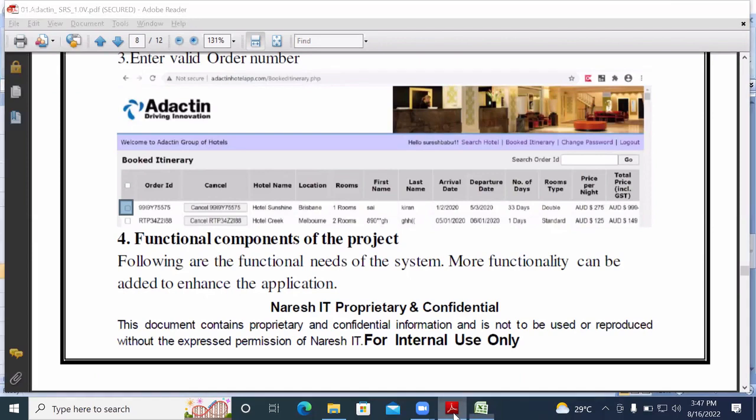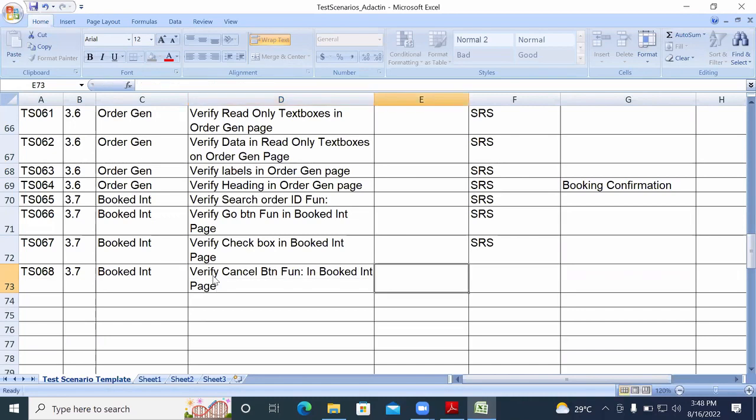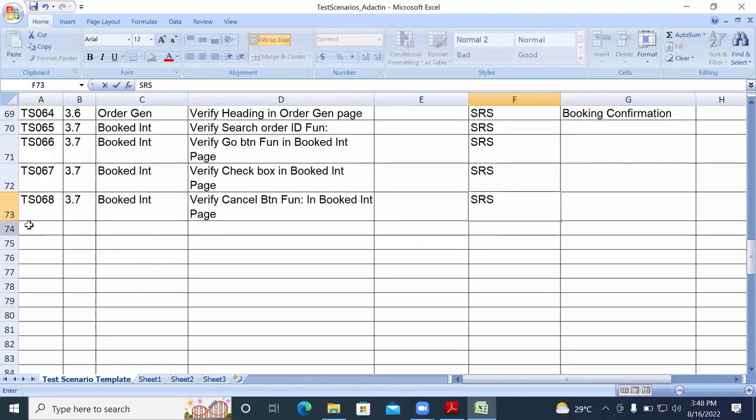The main thing, the cancel button, we need to look into that. Verify cancel button functionality in booked itinerary page. Considering that, the document is SRS.